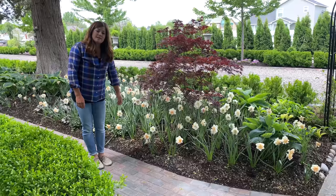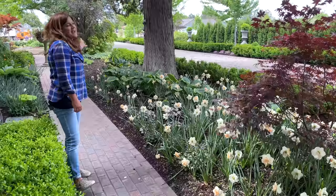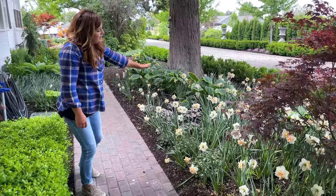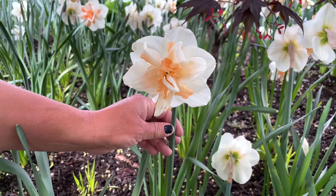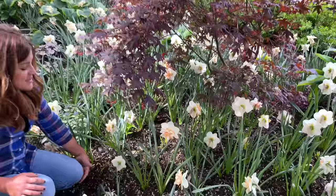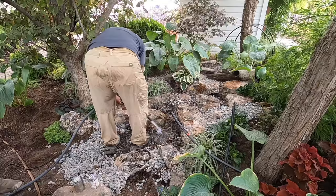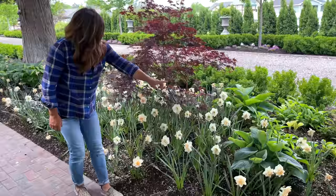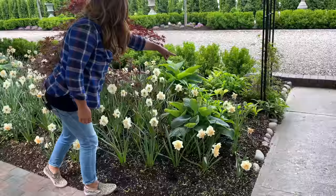The Delmasa daffodils have been so spectacular. The drift goes all the way back beyond that last seducer hosta. The ones that get more sun petered out first, and then they're still wonderful over here. The Japanese maple that was behind the pondless waterfall — once we started removing trees and I knew it was going to be full sun there, I got that dug up and moved over here. There are also some Woolala and autumn frost hostas I just transplanted in recently.